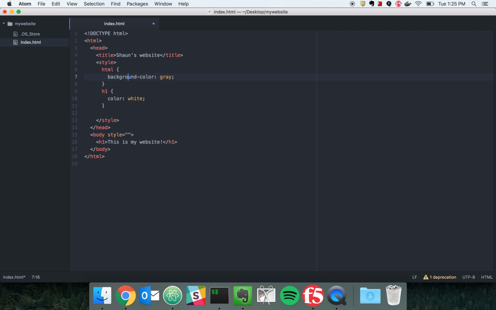So I could essentially do this right here, background color, and place it in here. And I'm gonna say green, just to show you the priority of adding styles here, which we call inline styles because it's inline to our tag. Our inline styles take priority over this style right here.